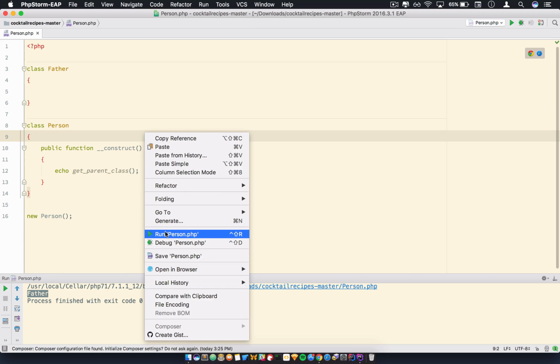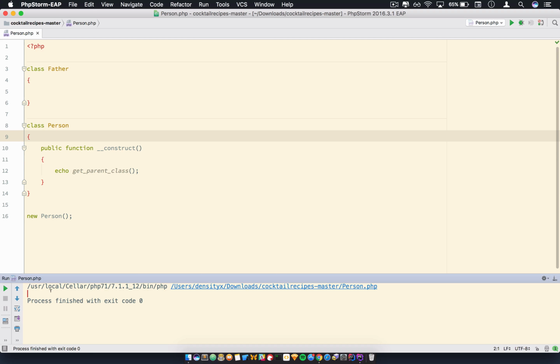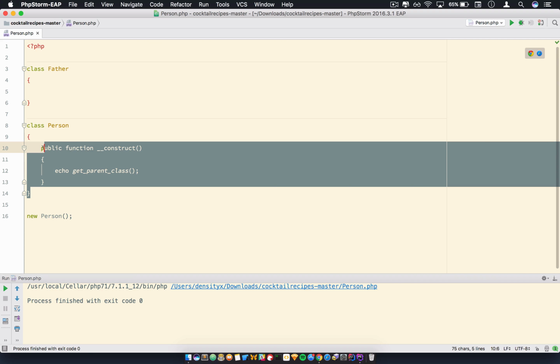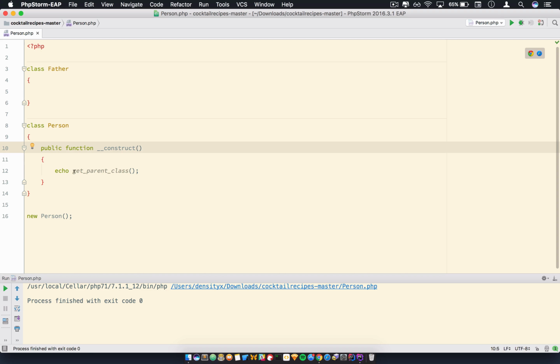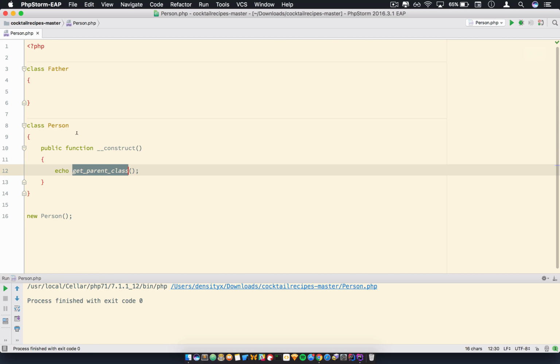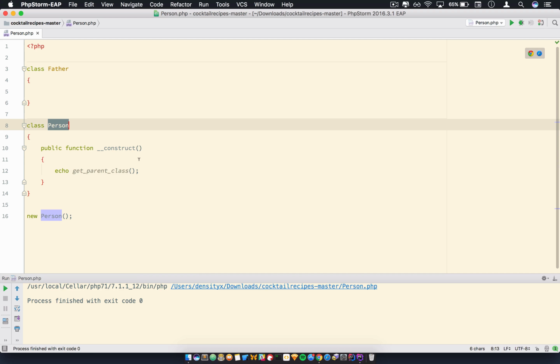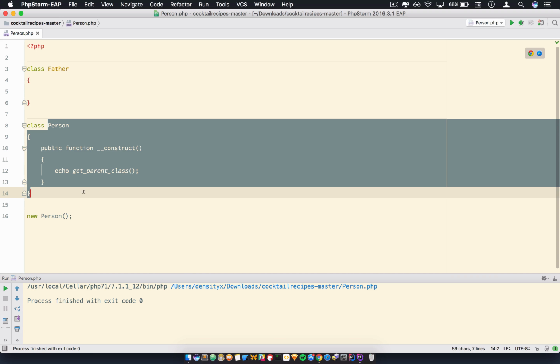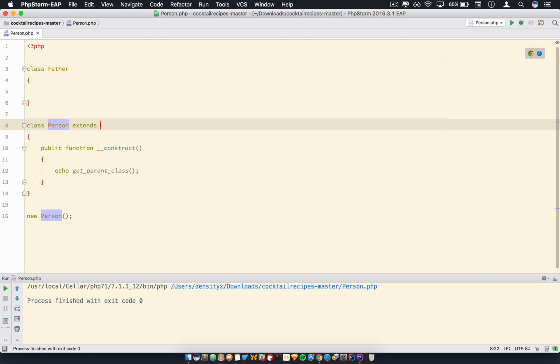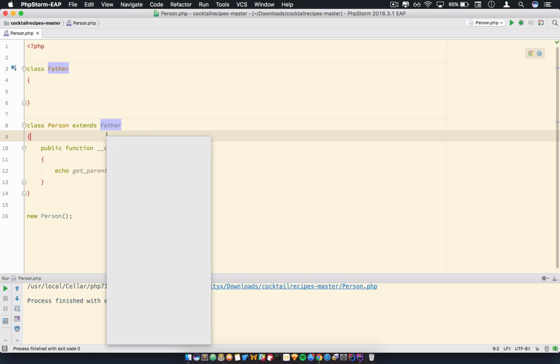When we run this, we get nothing, but this works fine. When we call this function inside a class, in this case the Person class, we don't have to pass anything. We get empty because the Person class doesn't have a parent. So if we say extends Father and run this, we'll get Father.